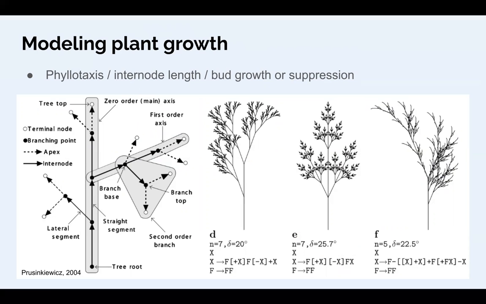All of this becomes a little more of a mathematical pursuit for some people, and you can take a computer approach to this and say, okay, how do I make a plant?